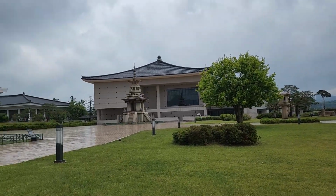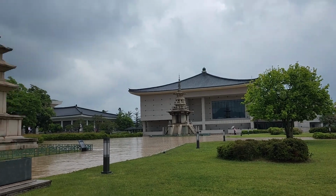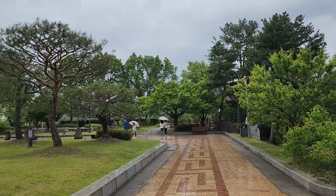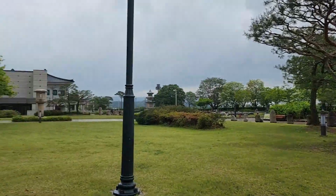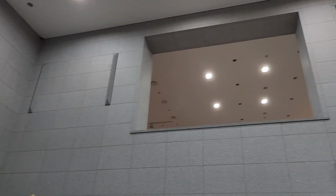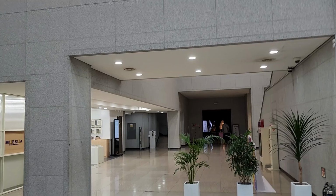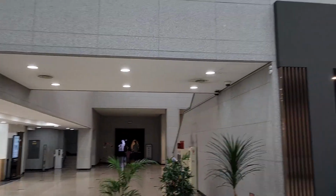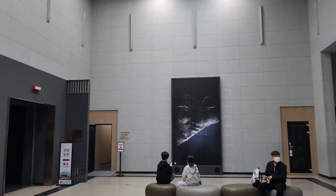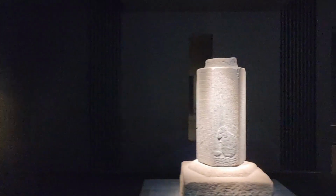I think we're going to go ahead and maybe go into this building, and this building. And I think there's other buildings over there maybe, but before I walk over there, I want to check out these buildings first. So let's go ahead inside and see what we can see. We find ourselves in the Silla Art Exhibition Hall, which again, even from the interior, is super cool. I don't know if they'll let us record, so I'll check first before we go inside. All right, we got the A-OK to record inside.